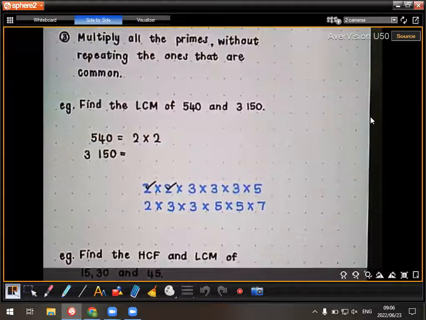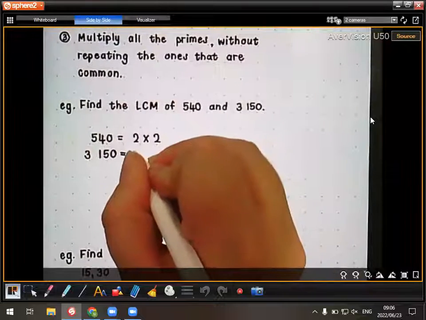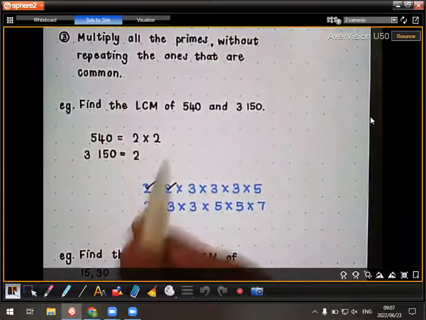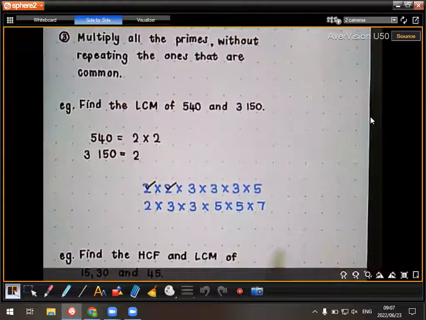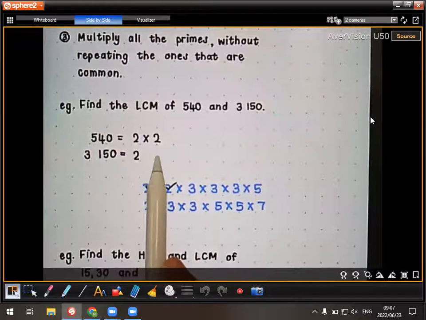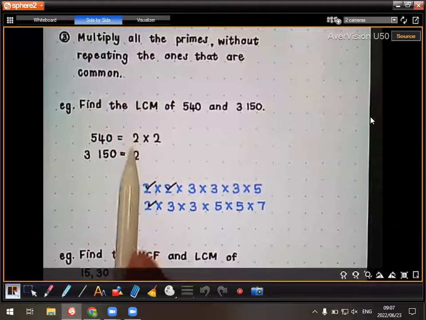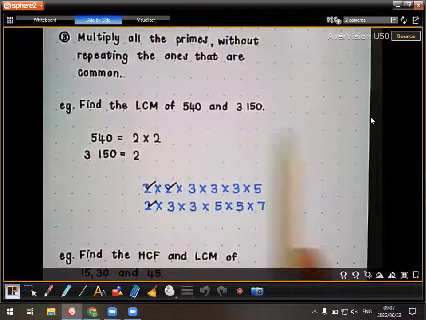We're going to do some more examples and let's see. Now, how many 2s do I have in the second one? Just 1. Okay, so I must write that 2 underneath one of the 2s that we had for the first one. Let me take that off. Now I'm going to leave this space blank, guys, because the second number does not have another 2. Because I want to line the factors that are the same, I want to line them up.